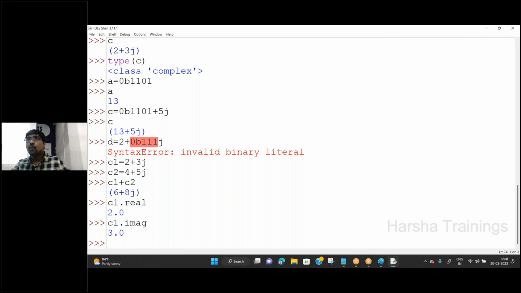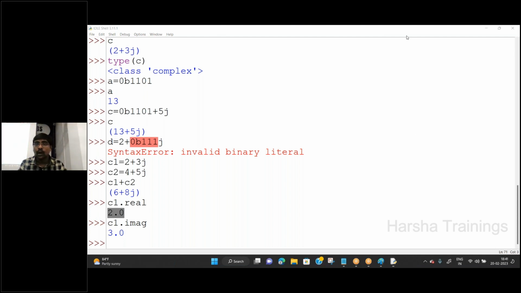If you are extracting only the real part or imaginary part, by default, complex numbers are of floating data type. If you give integers, at the time of addition, it gives an integer. But when you try to extract only one part, that is considered as a floating point number. Even though you gave integers, from the system's point of view, those are considered floating point numbers.